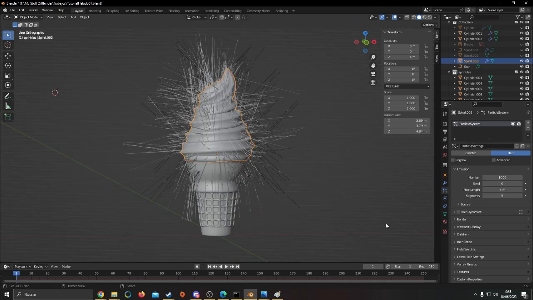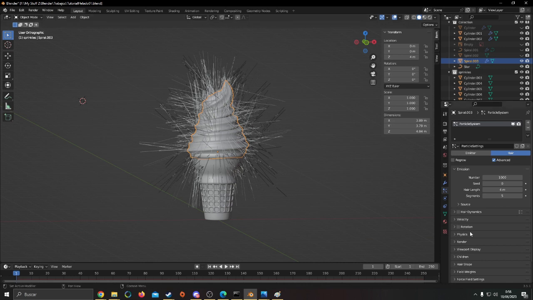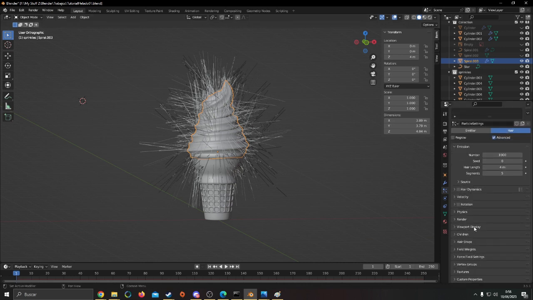Now the problem is that we want to render a bunch of sprinkles on top of our ice cream, not a bunch of hairs. And to be able to use our hair emitter, because we want the properties of the hair emitter to use for our purposes of displaying a bunch of sprinkles, we're gonna have to activate the advanced settings, which will allow us to change the way that we render these hairs in different ways. One of which will be the rotation according to multiple settings that we will be using later, and we can change the render settings, and instead of rendering as a path, we can render as an object, which will allow us to select a single object.